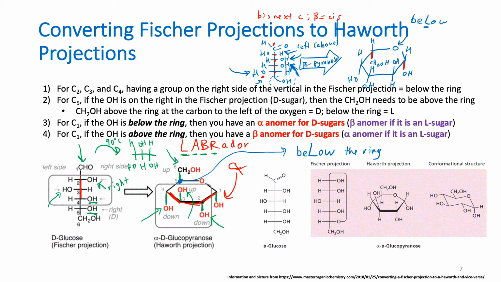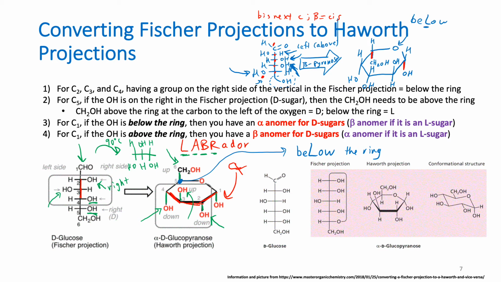And so I just successfully converted that structure to the beta pyranose Haworth projection. This is the hardest part of the carbohydrate chemistry. It adds all the elements together of what you've already learned, so you may want to practice this before your next exam, because this is difficult. Hopefully you can go in the reverse, okay?